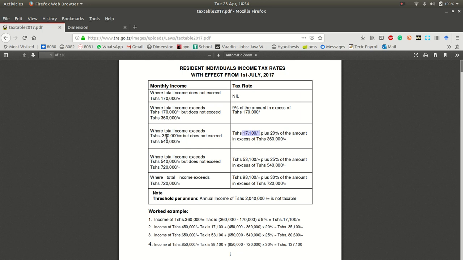So that means if your salary is 400,000, your tax will be 17,100 shillings plus 20% of 400 minus 360,000, which is like 40,000. So 20% of that, which is like 8,000. So you'll need to pay that as a tax in addition to 17,100. Right?